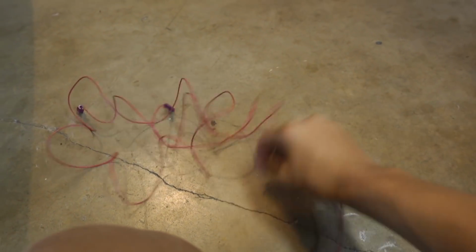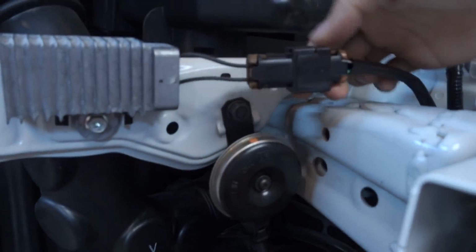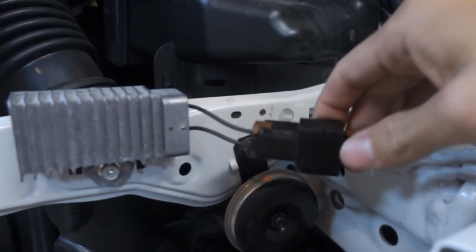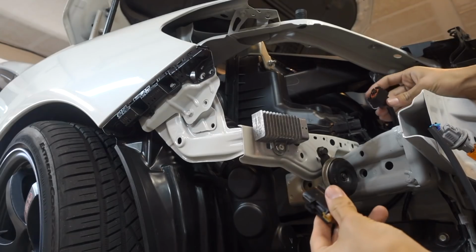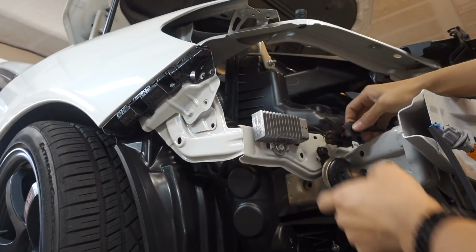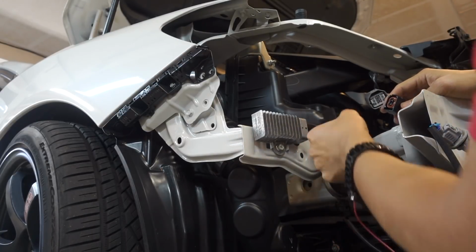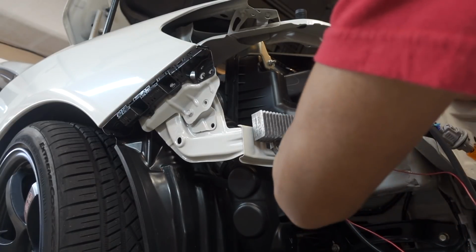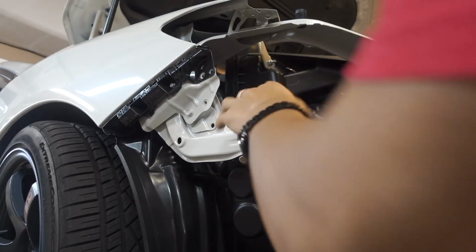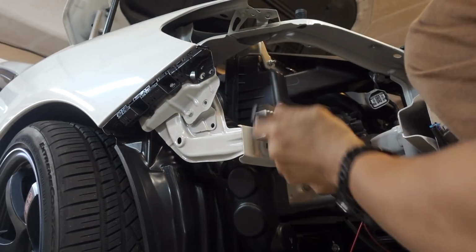They have this harness, right? Just some good quality wires. So they have this, you just pop it out. Oh, so you unplug it, and then there's this silver ballast right here, right? So you could just leave this one alone, because I guess you don't need it anymore. You just plug this one in. So since you don't need it anymore, peace out.